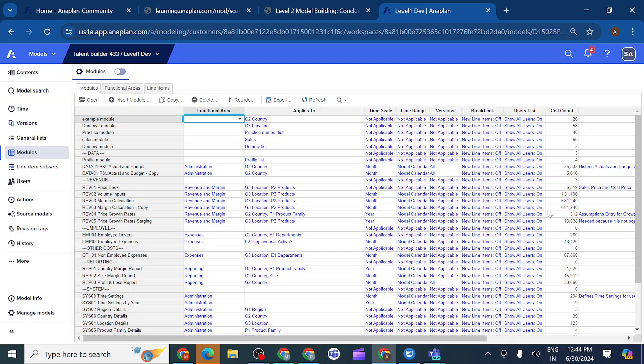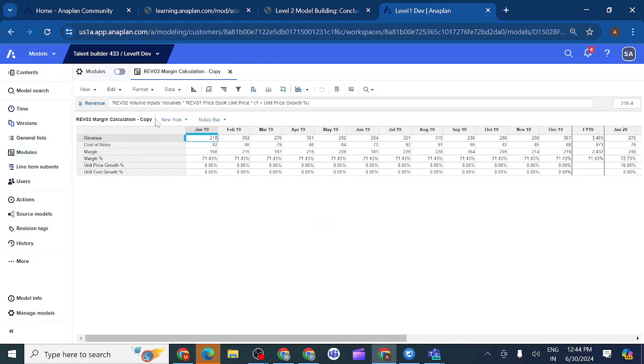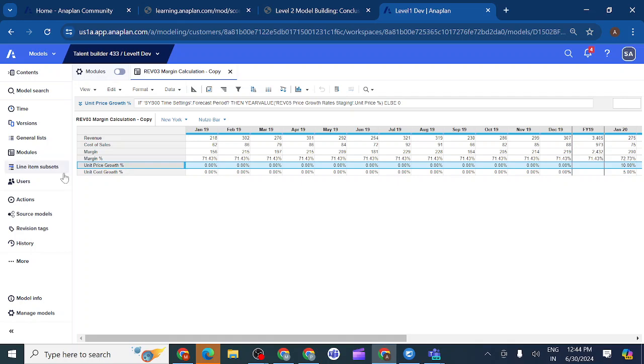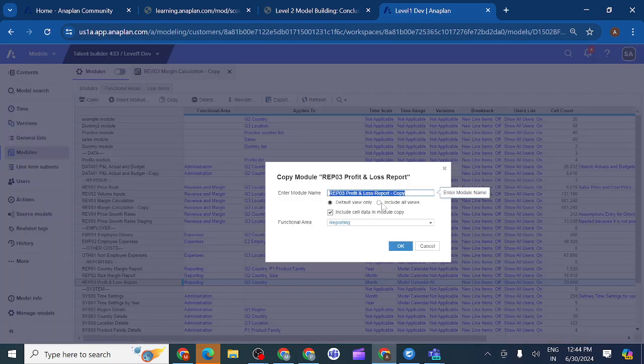So here one more thing I want to show. We have done some mappings here, and I want to show these mappings in a different manner. The margin calculation module is there. For example, I will make a copy of the reporting 03 module here.